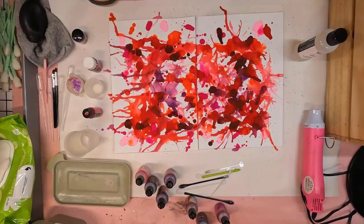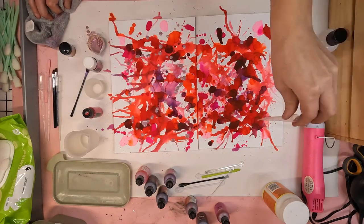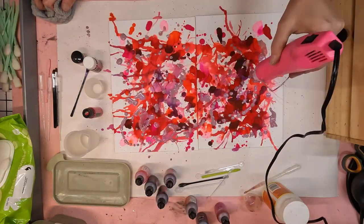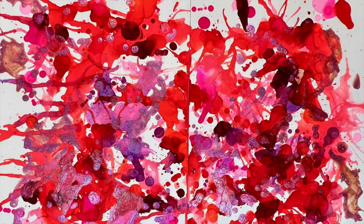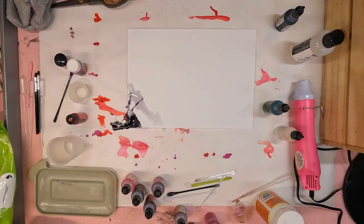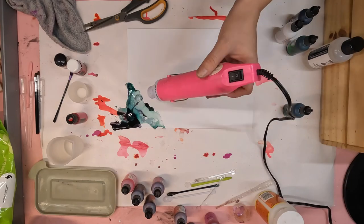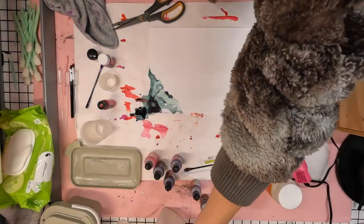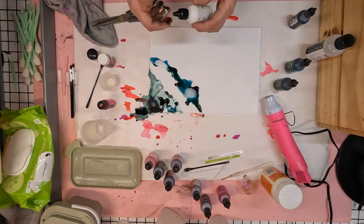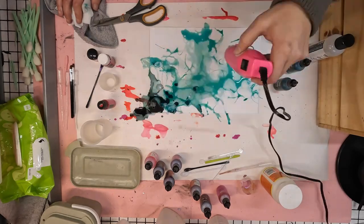Now, one thing I will say: whenever you are saturating your vinyl, you don't want to go and saturate your edges too much, because you will get some lifting. And if you do get lifting, you want to make sure that you dry it and squish it afterwards — let your vinyl dry and put something heavy on it so you stick it back down. Whenever you are using your heat gun, you don't want to use too strong of a heat gun and you do not want to get it too close. Depending on which way you are blowing your heat gun, you can make some really cool veining effects. You can apply it straight down to make it go in a straight line, but if you wiggle it around, you can make it have some really different effects. You can see how I am making it have more of a veining.